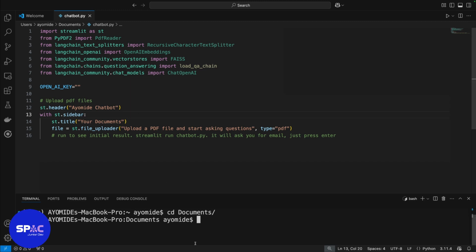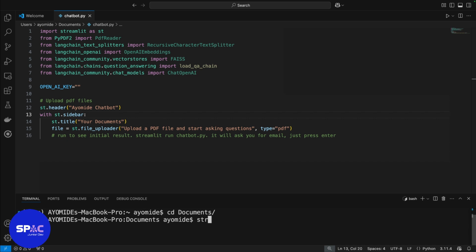I should have shown you guys, but if you have any question about that, just let me know. Wherever you save your chatbot.py is where your terminal should be. You can see that I was in my root, then I said change directory to documents, which is where I saved mine.